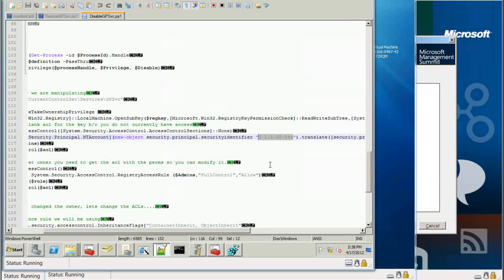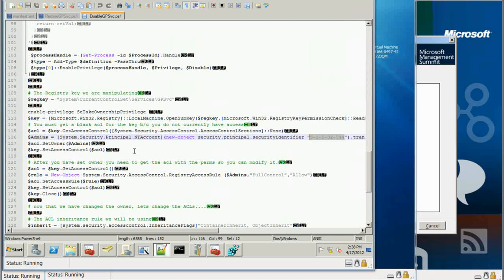It doesn't matter. I don't have to look up the name of the administrators group. I am looking directly at it by SID. I pull back the security principal for that object. Then I set the ownership of that object or that principal as the owner of the registry key that I pulled back, and then I write it back to the key. So that was step one right there, is those 4 lines, and those 4 lines are using the function above.